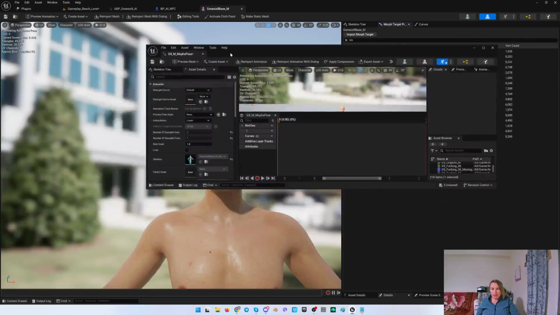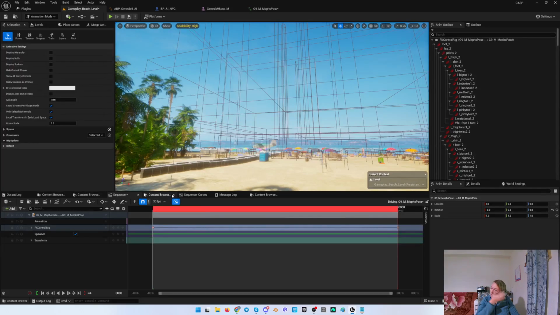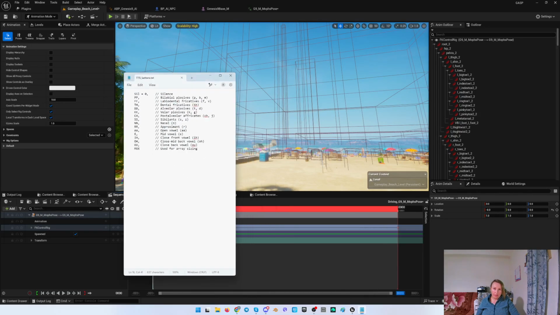So the sequencer has been opened over here, and again, as you can see, it has only 1 frame, and this is not correct. We need more. So how many frames will we need? You will need as many frames as many letters are used in the MetaHuman for the sounds. The MetaHuman has the default sound, so the first one is silence, which is nothing, is 0.